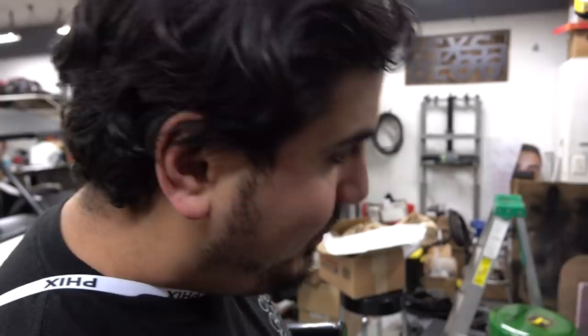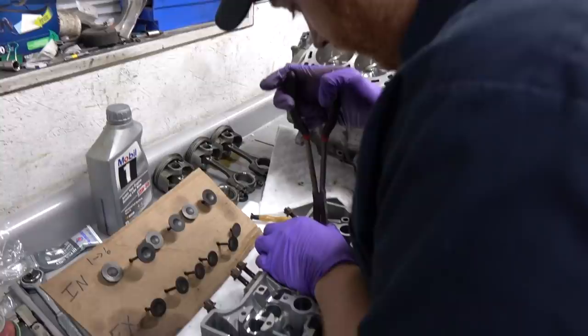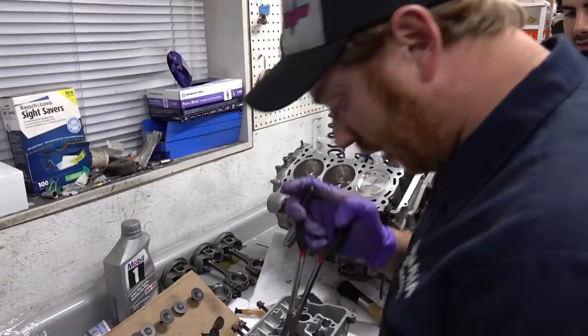I think we're pretty good, man. Yeah? Great work. Good enough. All right, so we got the head semi-cleaned. I'm taking off the old valve stem seals because we got new ones. Not because they were likely worn out or an issue, but just over the course of all the porting and the cleaning, likely basically ruined them. So just replace them. They're cheap.